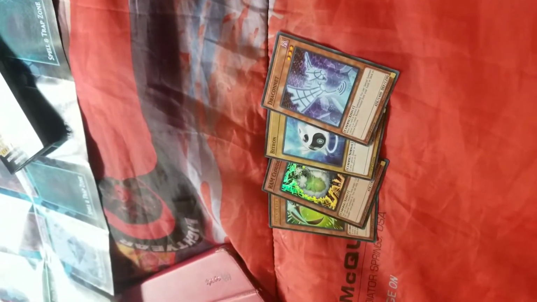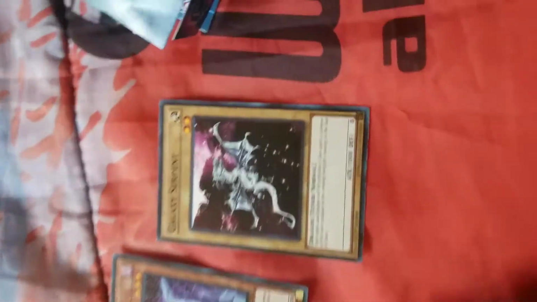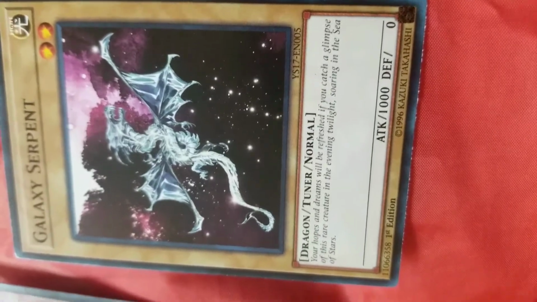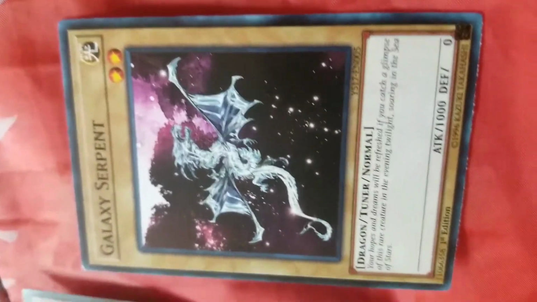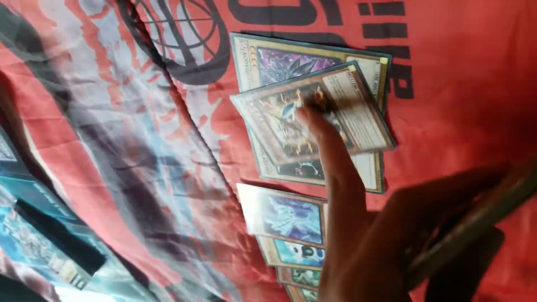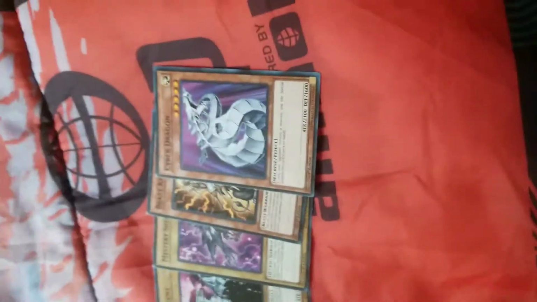We've got temporary VRains Karibo here. We've got Draconet, Galaxy Serpent, which I'm not hyped for. See, now it's interesting. Why do we have a tuner here in this deck? Now I'm thinking that you can also use it for synchro summoning. You've got Mystery Shell Dragon, so there's nothing much there. Beast King Barbaros, still nothing there. Cyber Dragon. Well, there's my 3rd copy.